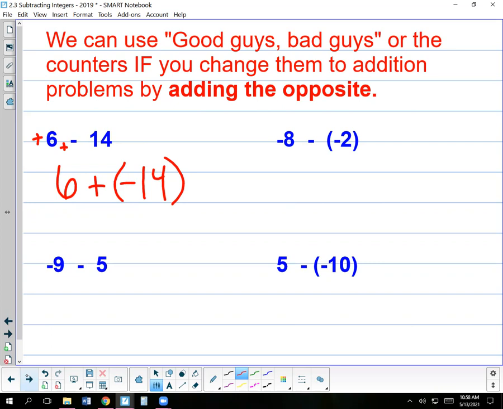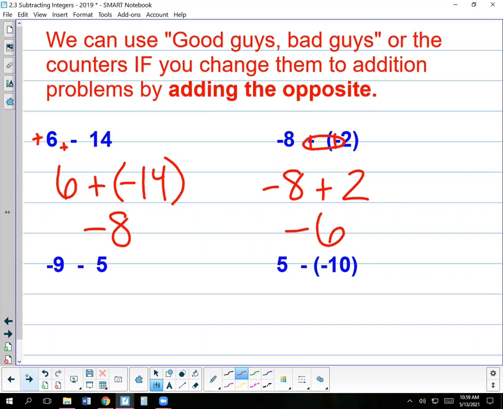Okay, who won? Bad by how many? 8. Okay, so I have a negative 8, right? That stays the same. Because I'm taking a negative 2, which means the opposite of a negative 2, which is a positive 2. So this is the different case where this becomes plus. So who won? Bad again. What is left of these bad people? And by how many? 6.